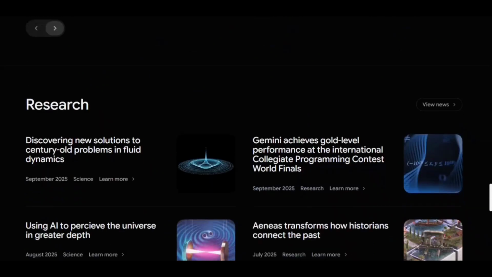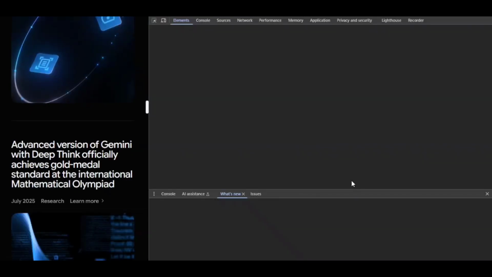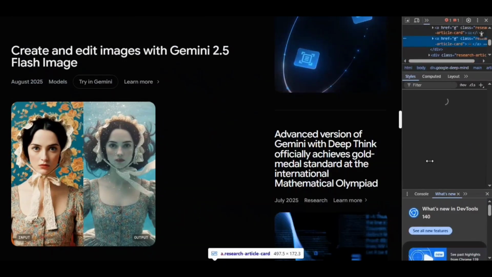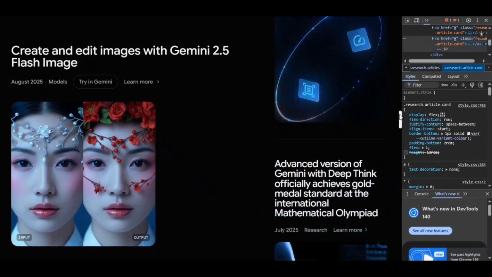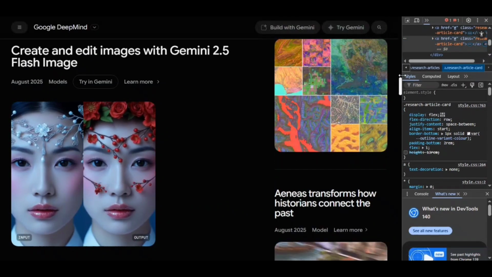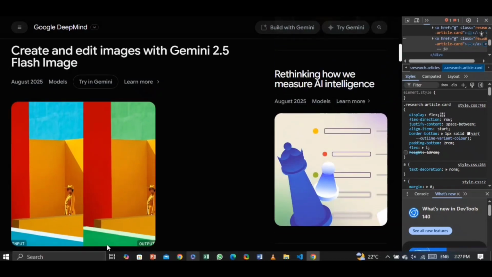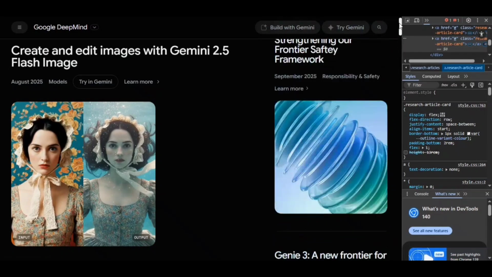So at this features side, they lose a card at different breakpoints. Then at the research side, the cards rearrange at different breakpoints. Also at the arrow side, they're stacked in a column instead of side by side. Then the text also reduces at tablet view. I used clamp to do this. I clamped the font size for these texts.